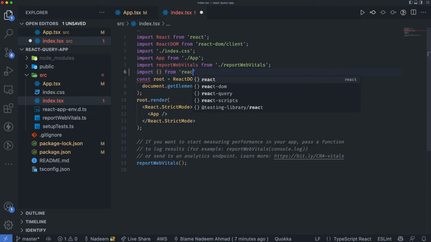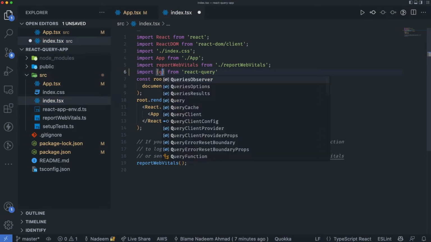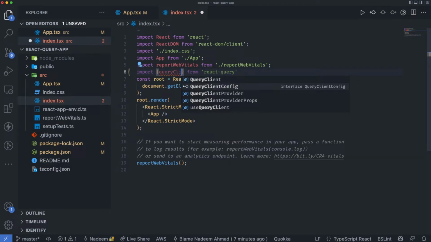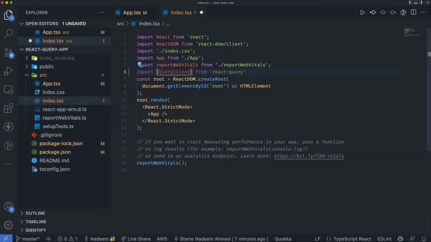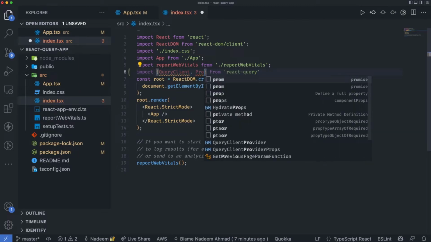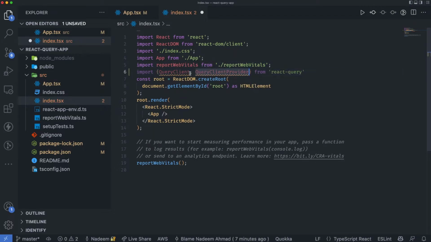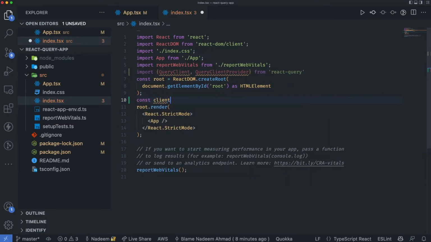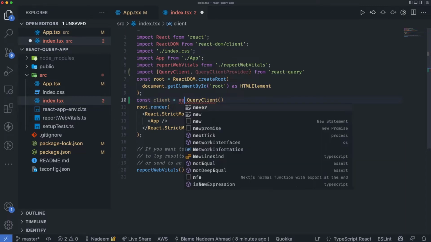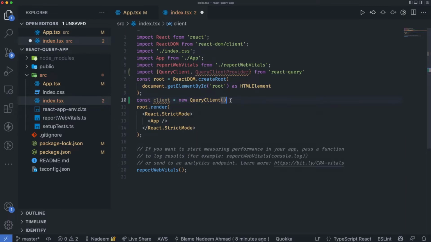I'll do it from react-query, and I'll import QueryClient from here, and also I need a second thing, that's basically the provider, QueryClientProvider, and I'll just create another variable and I'll call it client, and basically we declare it like this.